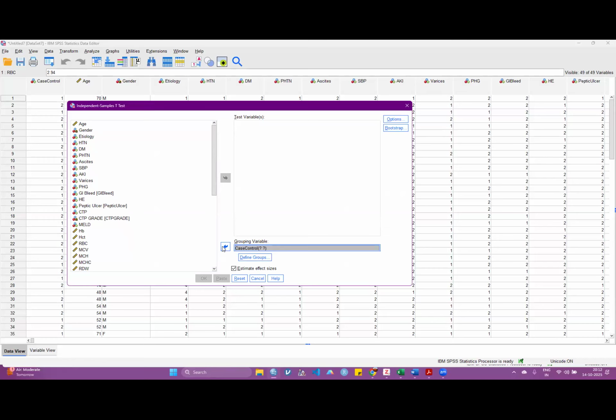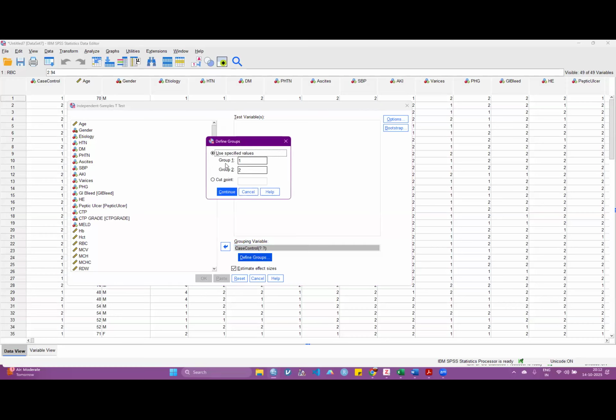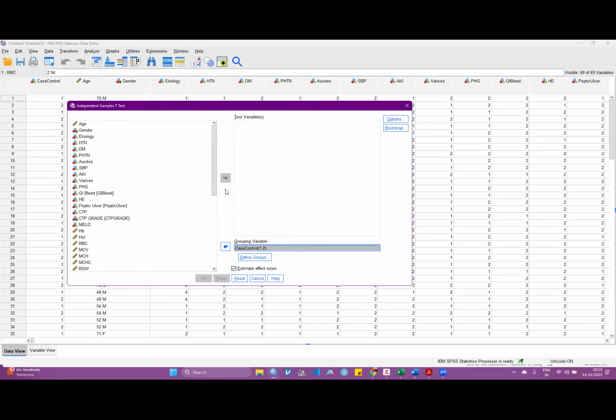It will come to the grouping variable. Now, if you all can appreciate, we have these two commas, comma, comma. I hope you all can see this. Yes or no? Yes, that means SPSS is asking you, please let me know what actually 1 and 2 mean. Correct? So I need to define the groups I am giving to SPSS. Click on this. Now group 1 is 1, group 2 is 2. So suppose group 1 is case, group 2 is control. Click on Continue. My first part is done.